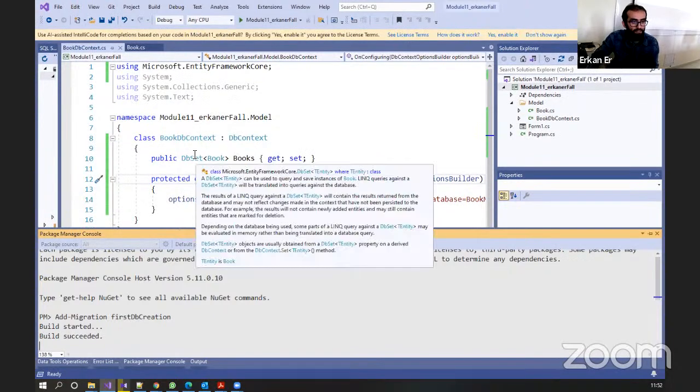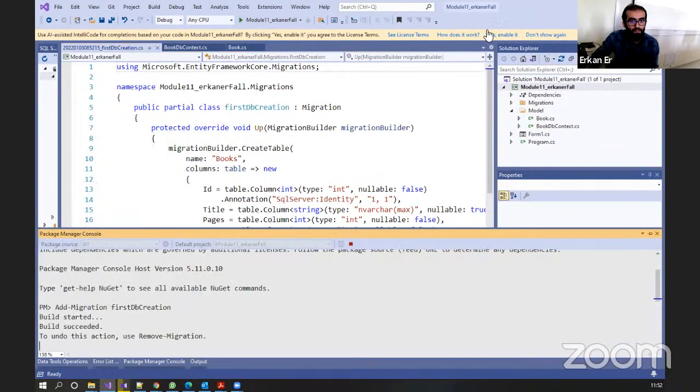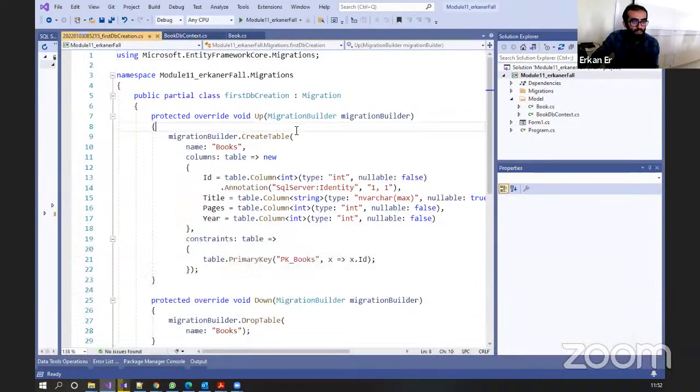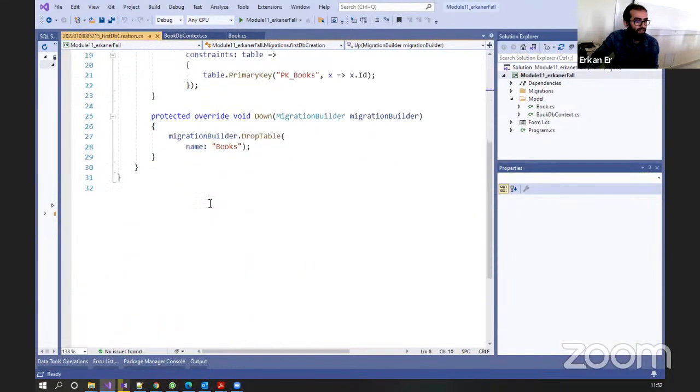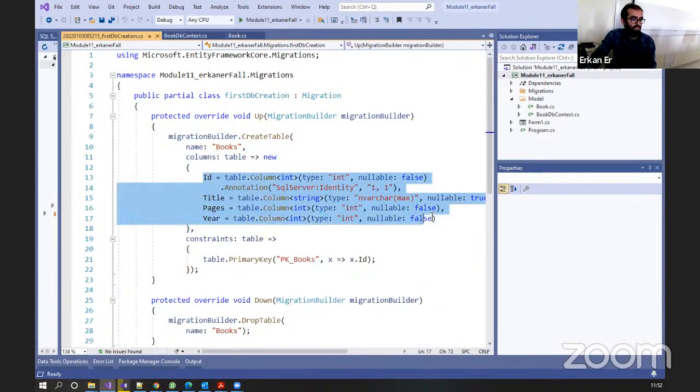And then it will process, and here it will create this migration file. So this says if you go forwards, it will execute this Up method. And as you guys see, it creates a table called Books. And this Books table will have these fields.